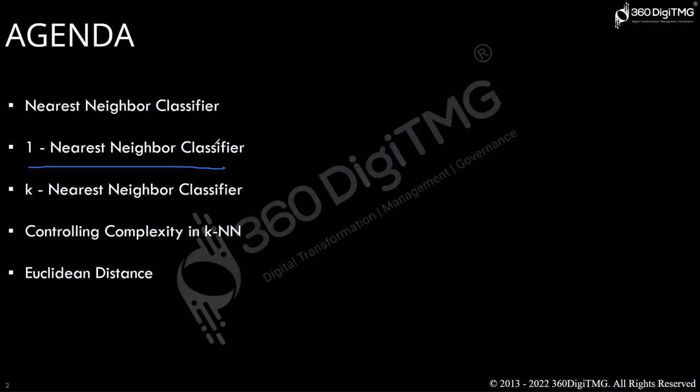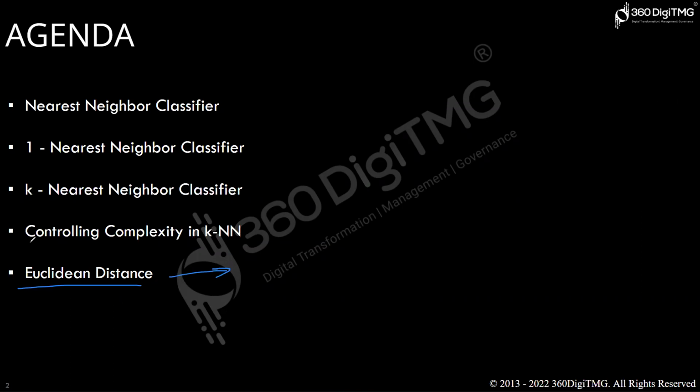So we are going to see what is meant by k nearest neighbor classifier. It is nothing but where we are going to match which data points are near to us. Okay, so this is all about this k nearest neighbor classifier, and we are going to move on to what is meant by Euclidean distance. So Euclidean distance is nothing but the distance between the centroid value and the observed value.